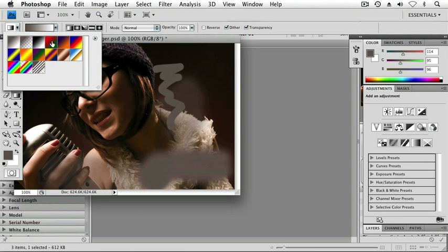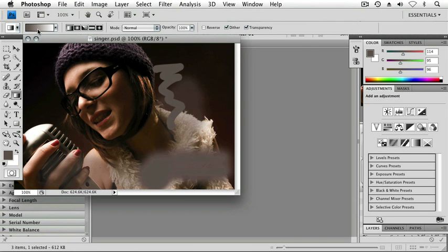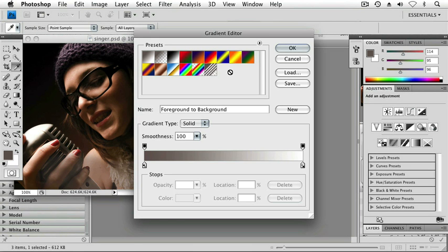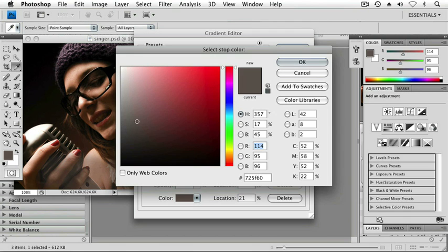Now perhaps I don't like any of these. I can click directly on the gradient and it'll bring up the gradient editor dialog box. I might decide that I want a really cool purple gradient. I click on the gradient editor underneath it to put in a gradient slider. I can click on the arrow down in color and change this to the foreground, background, or even user color. So I might want to come out here and choose that I want to add a purple.